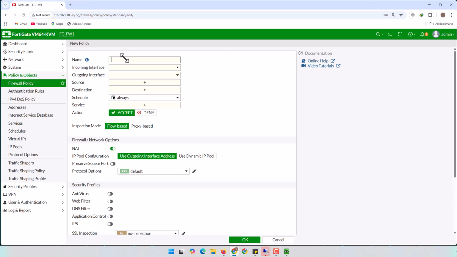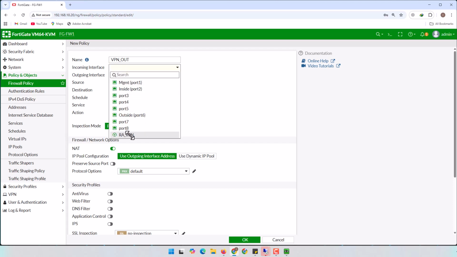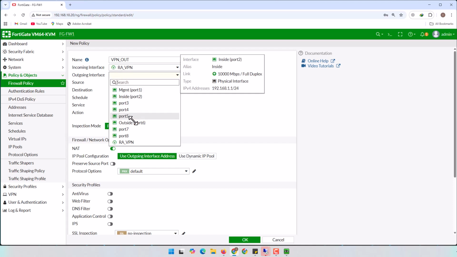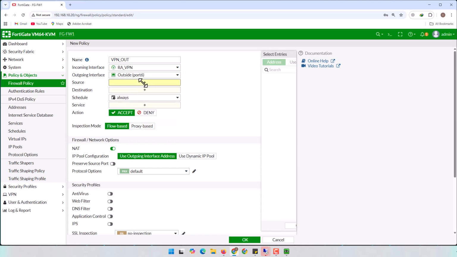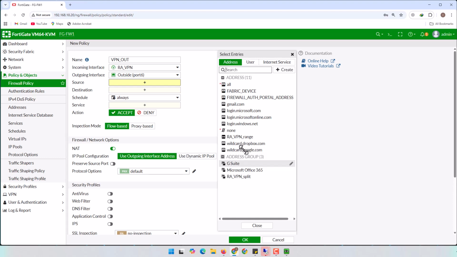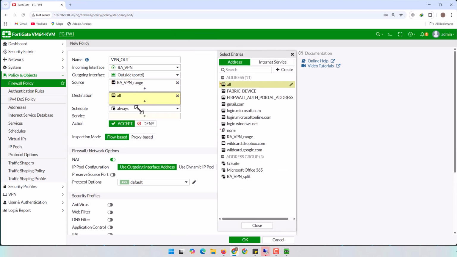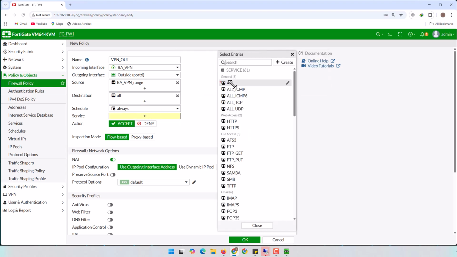Let's go and create one. Let's name it VPN out, and the incoming interface is remote access VPN, and the outgoing interface of course is the outside interface. For the source, let's use the remote access range, destination all, service all.